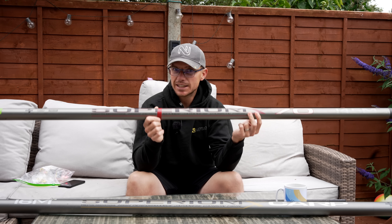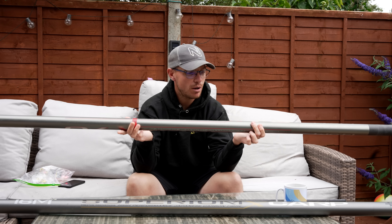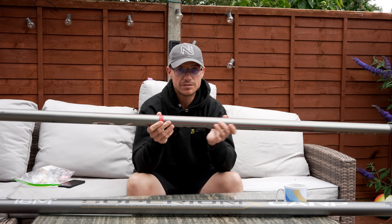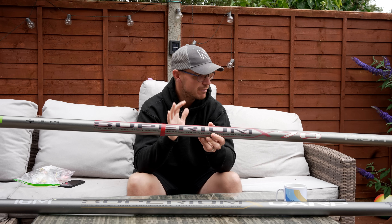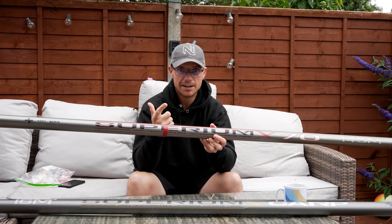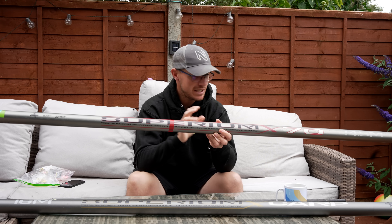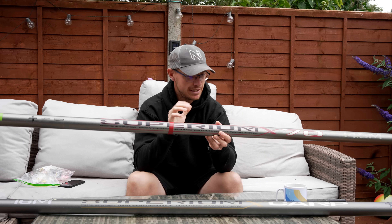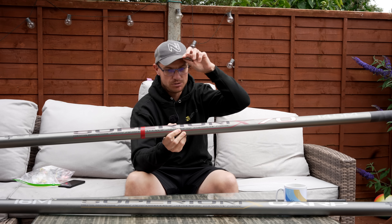Preston Innovations kind of let me keep it when I moved on. The reason I say it's three years old is that for a good 10 months or so, we were filming with this pole before we even teased them. So this pole has been through the mill, trust me. Des has used it, Lee, Kerry used it. All the guys have been using this actual pole — not just any X70, this specific pole. And I've obviously had it for a couple of years as my loyal servant as well.